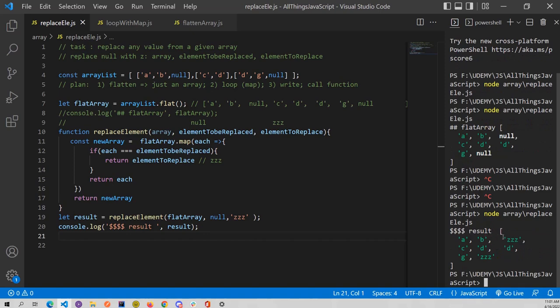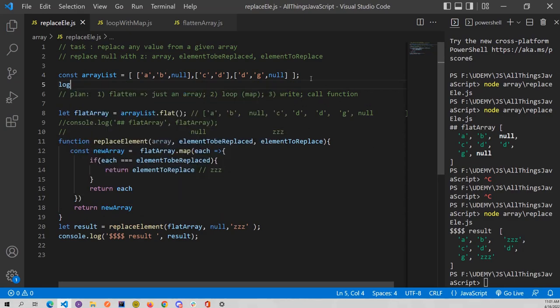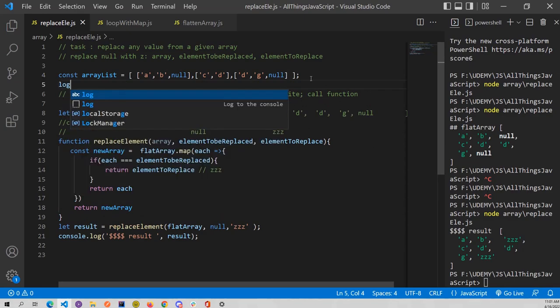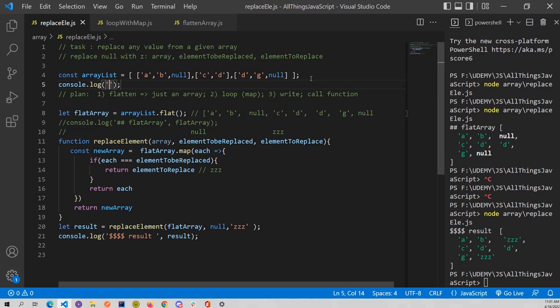All right, see, A, B, Z, Z. It was null before, but now Z. In order to make it easier to notice, let me just log this one as well. If I were to log this array list, right?